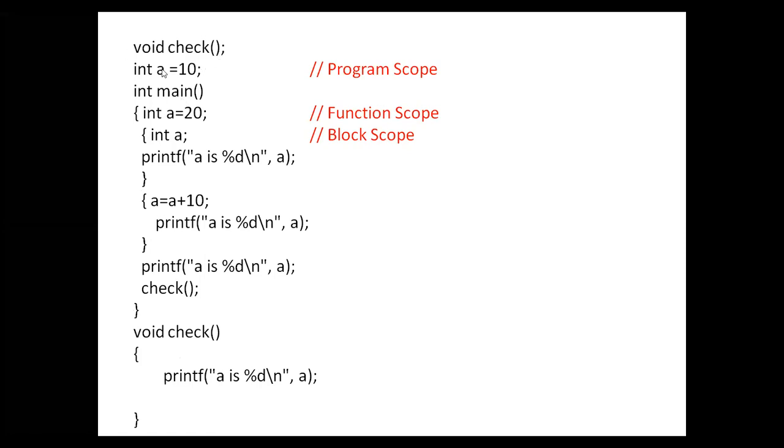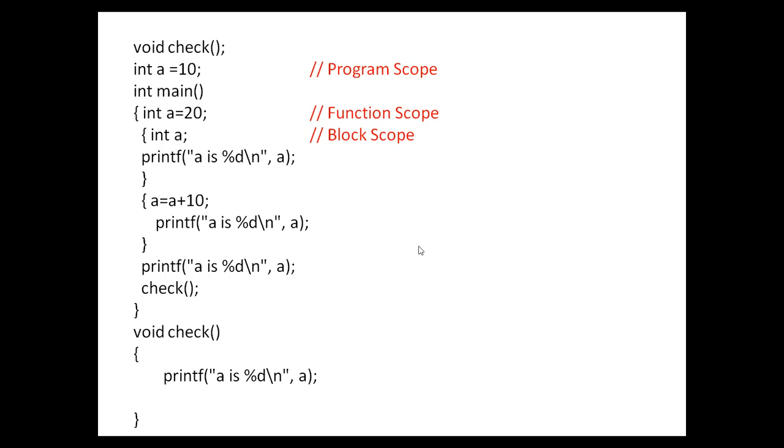And if I am declaring any global variable like this, int a is equal to 10, above main, it is a global variable. So its lifetime is the whole program. Its scope is the whole program. Yes, it can be used until the whole program is getting executed. Then I have this check function, and any variable inside this check function will have scope until this check function only. It is not having scope inside main or in any global area.